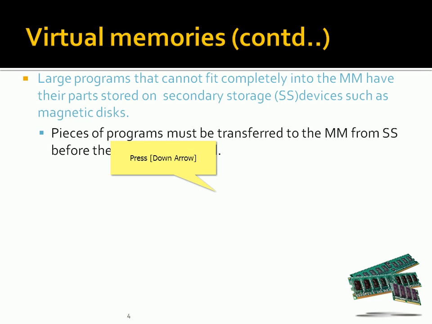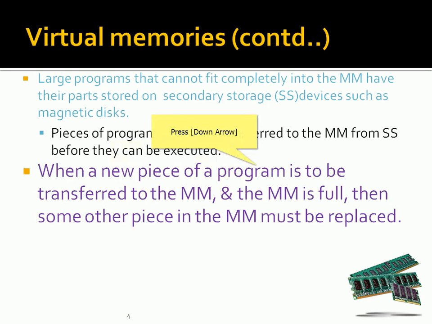But virtual memory creates this illusion for the user. I have submitted a big program, but the main memory is very small, though I still got the executed results. Inside, virtual memory, which is a software approach, helps us split this program and execute it in a piecewise manner. When a new piece of the program is transferred to main memory and the main memory is full, then some of the pieces in the main memory must be replaced.